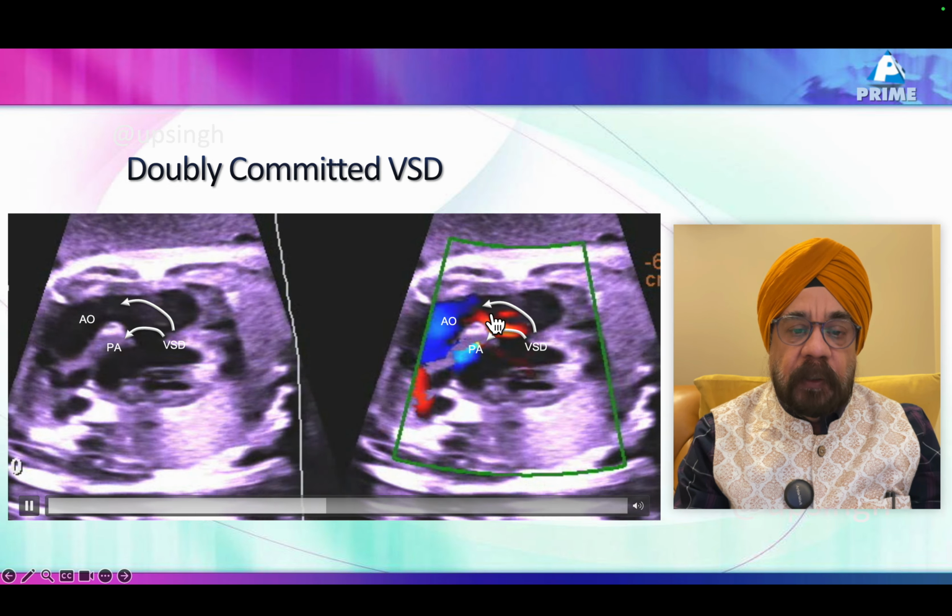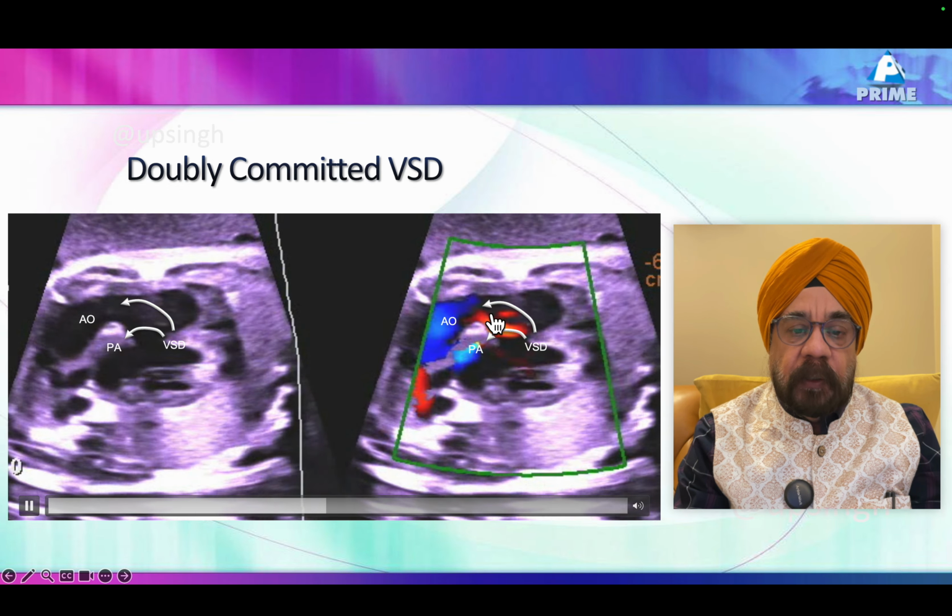Aorta is to the right. This is the right side, and this is anterior. So the aorta is to the right and anterior of a small pulmonary artery. So this is what is d-malposition of great arteries: aorta to the right and anterior. These are the demographics, with DORV tetralogy of Fallot being the commonest type of DORV.